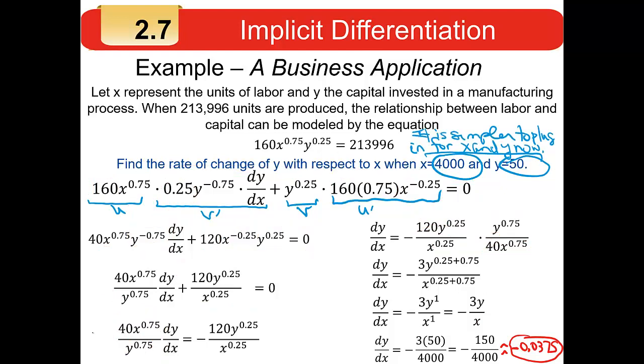So look back over that step by step. Each step was simple. You had to have in your mind what you were trying to do, the four-step process for doing implicit, the fact that every term that had a y in it had to be dealt with, every term that just had an x in it, or just a constant, was just a regular derivative that we had been doing earlier. And then you step through it using some algebra rules, like when you multiply with like bases, you add the exponents, simple things like that, step by step by step. Don't let the original look of the problem scare you. Just take bite-sized chunks and do step by step by step by step very carefully.